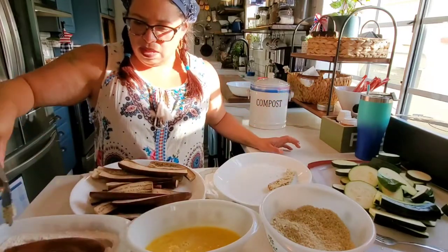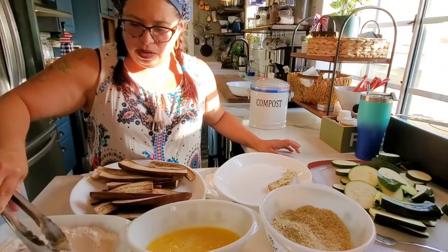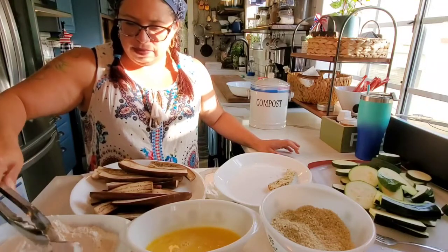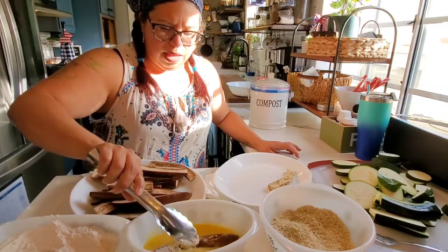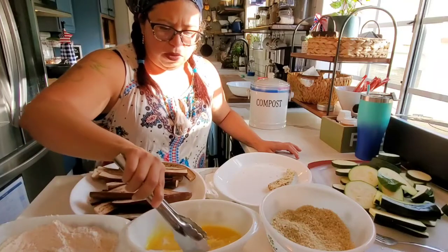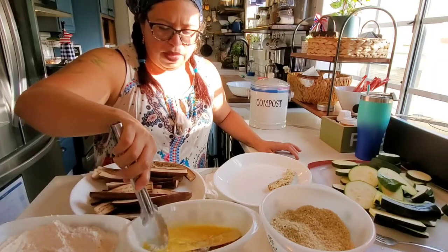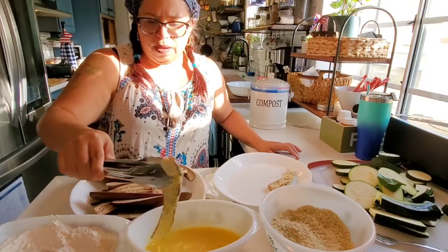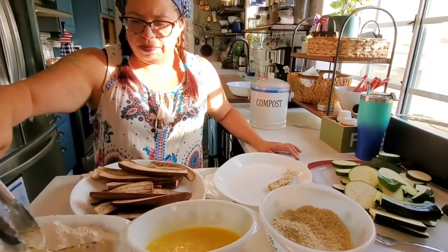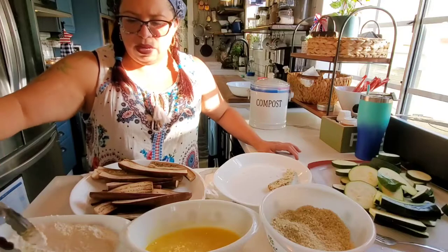So, eggplant needs to get nice and floured. I'm actually gonna do a double dip, I think. The egg isn't sticking to the flour on this eggplant. I think I'm gonna do a double. Make sure everything gets nice and coated.